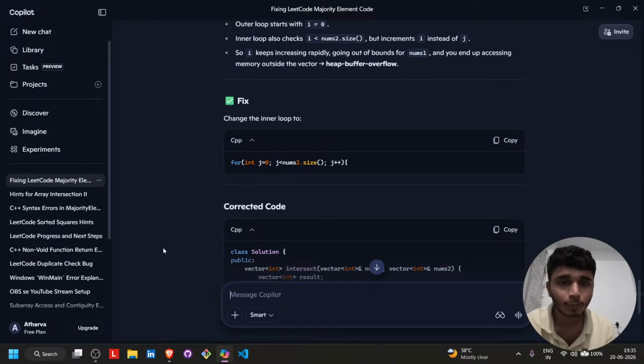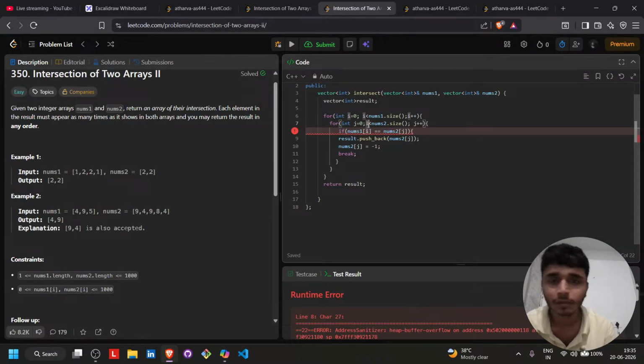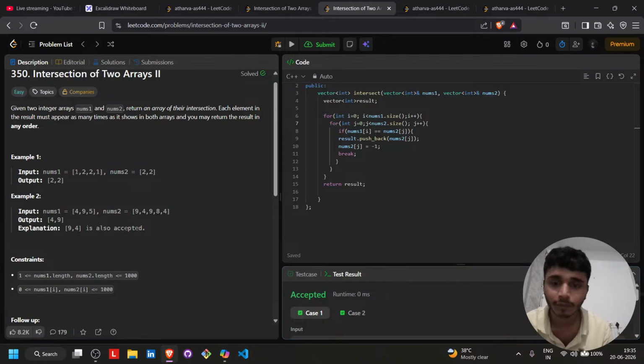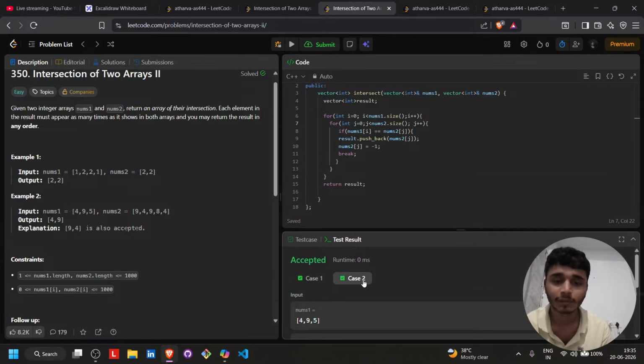Change the init loop. Okay, here is also j. Forgot, I used the wrong word. Okay, but it's accepted. So this problem is like that.